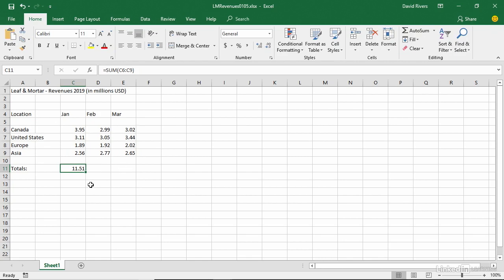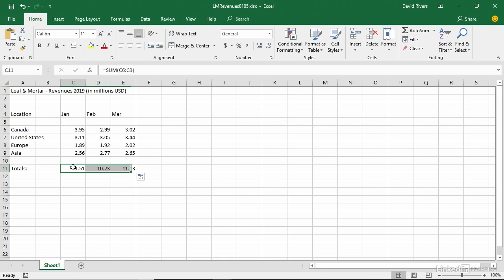You may have noticed that no matter what cell you click, in the bottom right corner is a little green handle. And if we go to cell C11, we see it there. Moving our mouse around, we see a white cross. When we move over that handle, it changes to a black crosshair. That means we're ready to click and drag in the direction that we want to copy and paste the contents of that cell. So if we click and drag to the right 2 cells and release, look what happens. Very fast and easy, we get the correct totals for each of those cells.